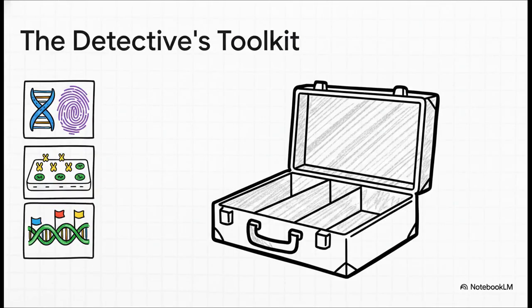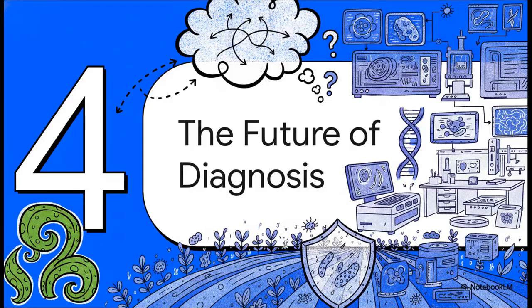And PCR is just one tool in a huge and growing toolkit. Scientists can also use things like DNA fingerprinting to identify very specific strains of a pathogen. They have tests called ELISA that detect unique proteins instead of DNA. And they have molecular markers that act like little genetic flags to pinpoint a known sequence on a chromosome. So we've gone all the way from a sick leaf to a high-tech forensics lab. Which brings us to the big picture. Where is all of this heading? How is this science going to protect our food supply in the decades to come?